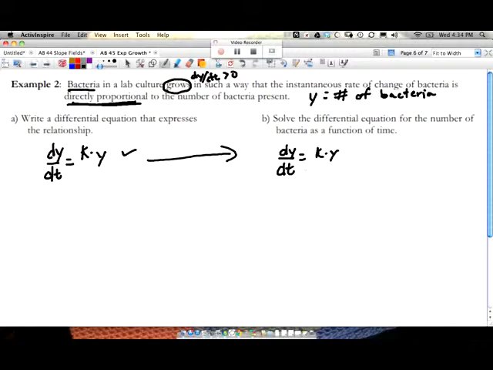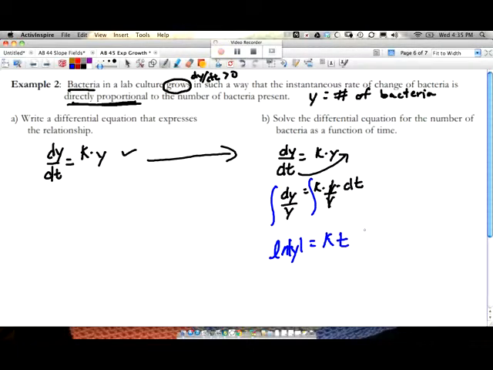I need to get the dt up, so I'm going to multiply this up here. Then I'd have dy equals k times y times dt. Now I got to match y with dy, so let's get that over there. Once we're at this point, now we're ready to integrate. We're going to integrate both sides. So the natural log of y is going to be what we get on this side, absolute value, of course, equals on the other side k times t. kt plus c.